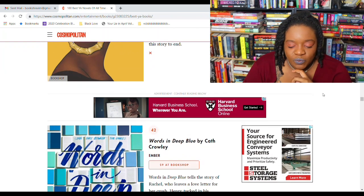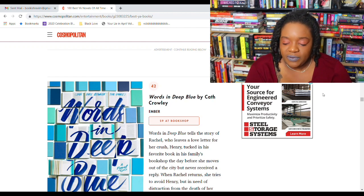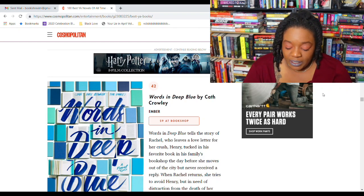And a lot of these books, once again, let's be honest, are books that have a lot of traction, a lot of popularity. We're not seeing a lot of books that didn't get as much buzz, or maybe have a smaller readership, or maybe are coming from a smaller press. So while there are good things happening with this list, I think this list definitely is doing some things that are better than what I've seen with Amazon and with what was the other one, Time.